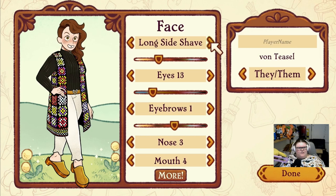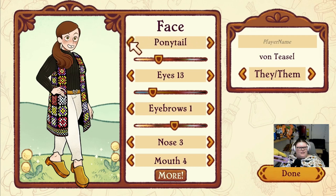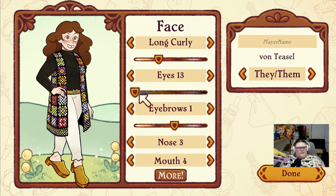Right - short, straight, ponytail, long, side shave, afro, cornrows, screw cut, floofy - that's cute - floofy, short side shave, hijab, a couple of hijabs. I hope I'm saying that right. Do we have short curly? Pigtails, they're cute, pixie puffs, romantic. I like that one, it's not quite the length of my hair, so shall we go with the long curly? I think we'll go long curly. And I need blue eyes because I do have blueish eyes.